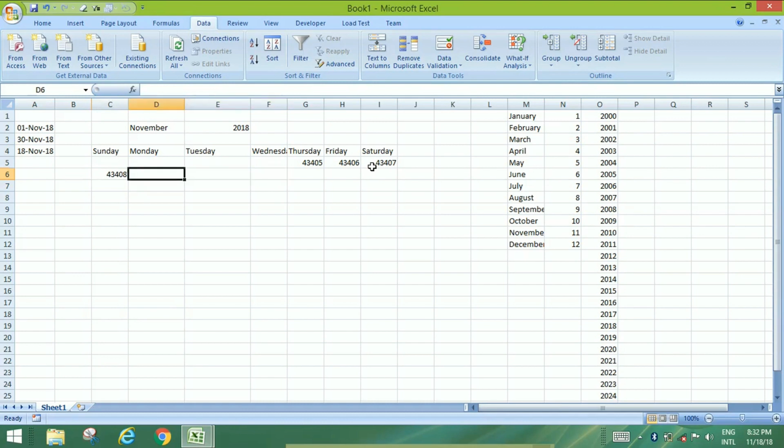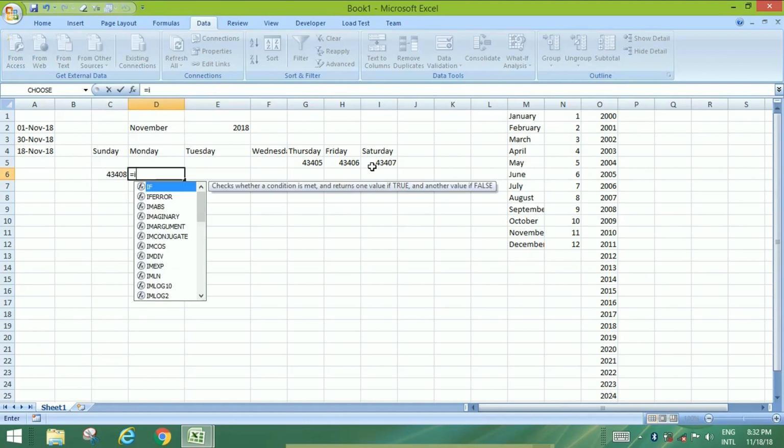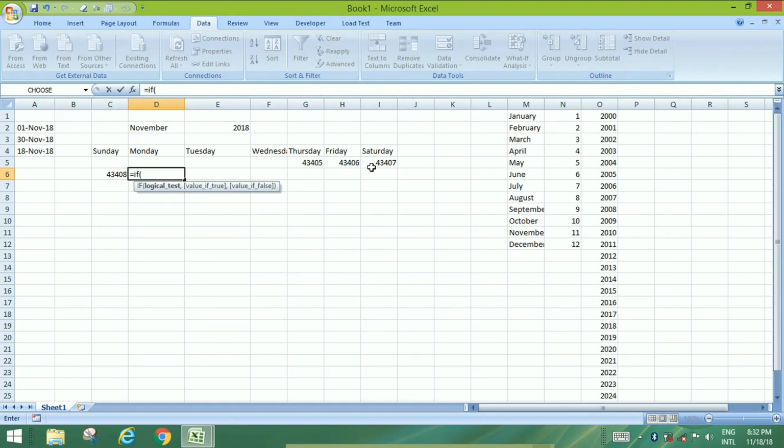And for the rest, if this cell less than the last day of the month, then it will add 1 day with the prior date, else will show blank.